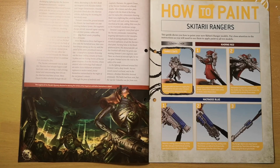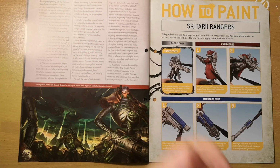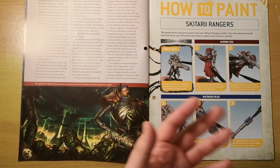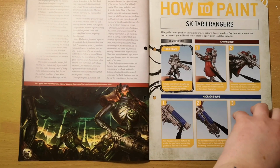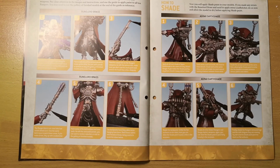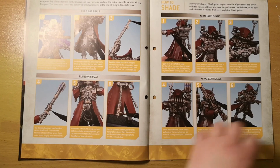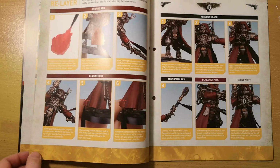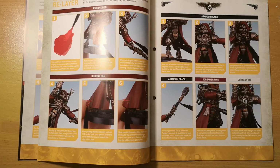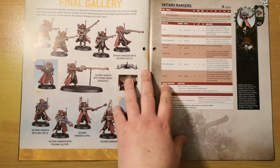I will do it with Mechanicus Standard Grey just as a base, and then pick out all the details myself instead of layering over like these guys are. But either way, you're going to get a good paint job out of it. The paint job itself, as I say, is pretty good. So you are going to be using quite a lot of stuff. So you're going to be using your Runelord Brass, you are going to be using Agrax Earthshade, as well as a few other colours as well in here. So you'll be using your Corn Red a few times, Screamer Pink, your Corax White, and your Abaddon Black, and you will have a pretty decent looking mini at the end of it, or group of minis should I say.